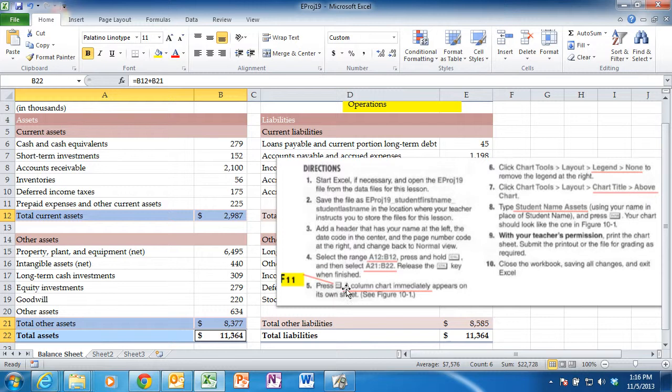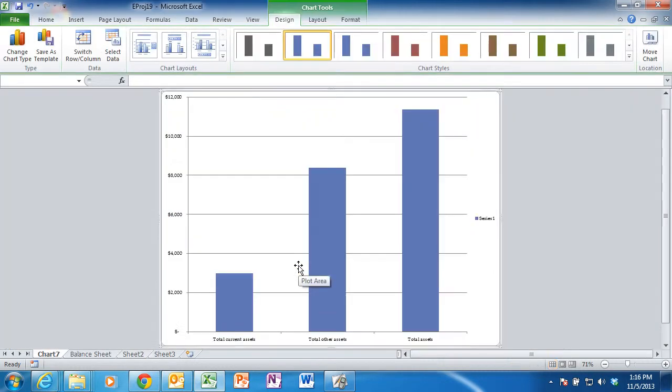Then we will press the F11 and a column chart immediately appears on its own sheet. Notice when I press F11. Okay, now I'm going to undo this to illustrate a common error that a lot of students are making when we do not do this the right way by pressing the control key at the beginning of the operation.